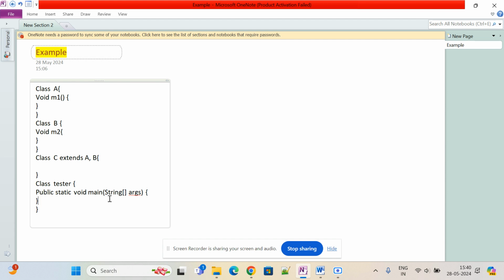So I have already defined class C, and do we have any constructor for this class C? There is a default constructor in class C, even if we don't define it.